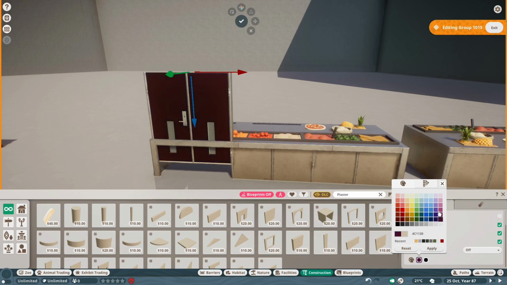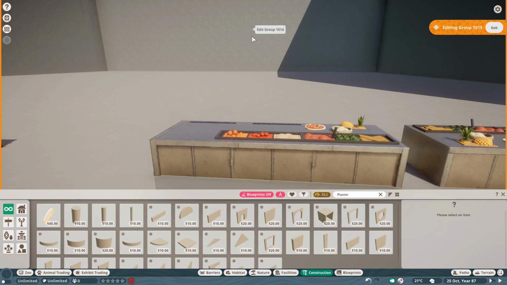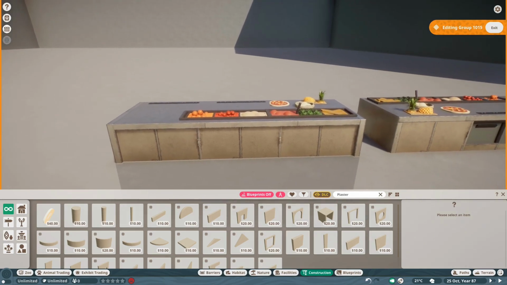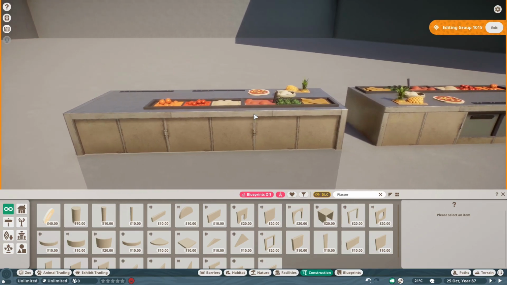So you can do so many cool things with it. It is honestly one of my favorite pieces to make kitchens, staff areas. Yeah, it's my go-to piece. So by now I kind of know how to use it. And once you start using this, you'll find new pieces that you can use alongside it, and you can create things that you really like.